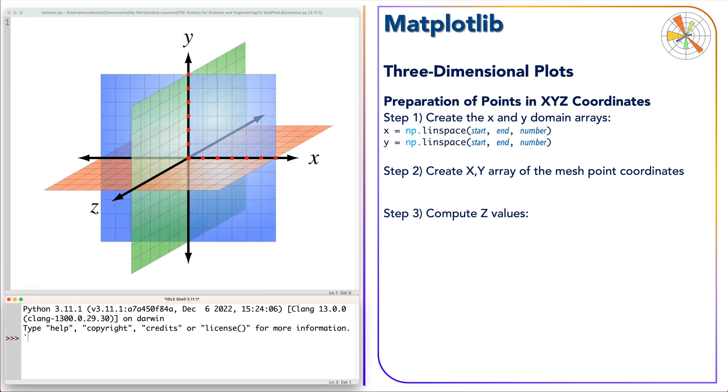Step one is to create the X and Y domain arrays. I call them x small and y small. Usually numpy linspace function is used. The larger the number of points you choose, the smoother graph you will get. However, too many points may slow down the plotting process later. Regarding the three-dimensional axes, you see these X and Y points are still along the X Y axes.